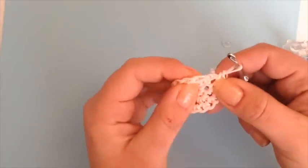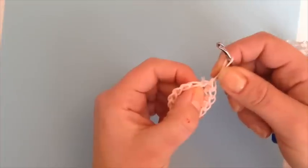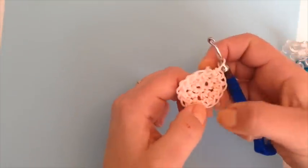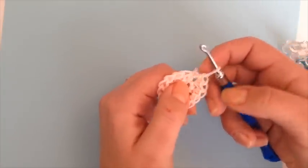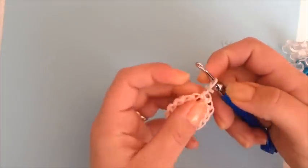So you should have 15 stitches. Never count where your C-clip is. That's being used. 1, 2, 3, 4, 5, 6, 7, 8, 9, 10, 11, 12, 13, 14, and 15 is on your hook. I'm going to remove my stitch marker and add it to my band.